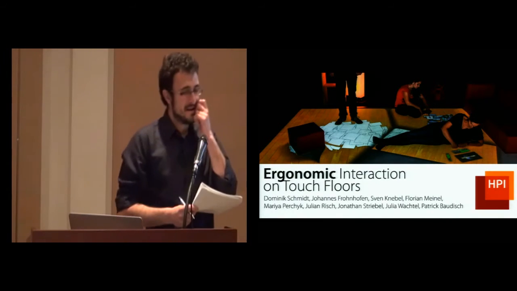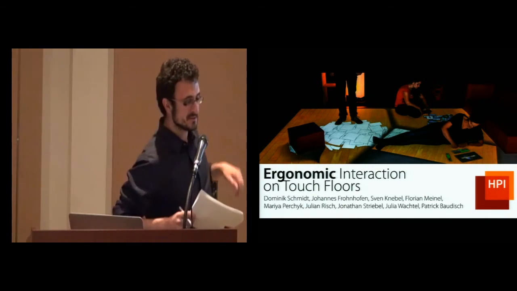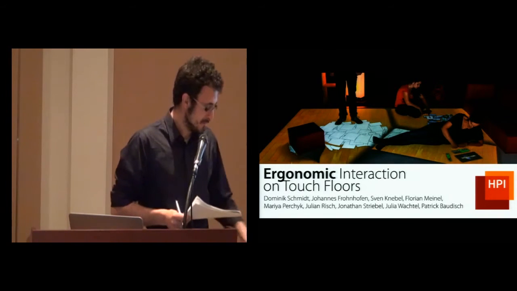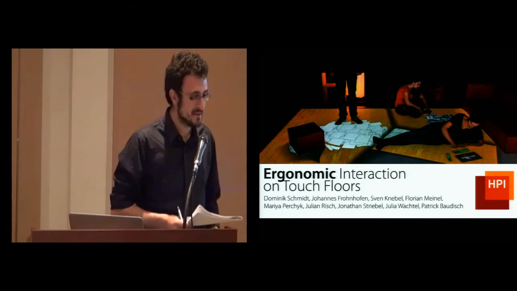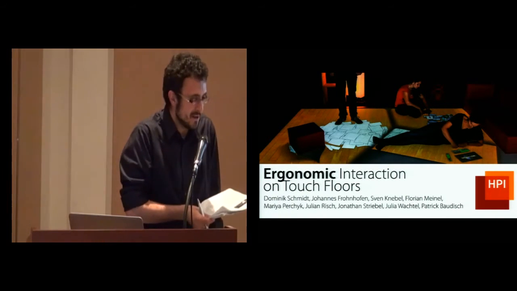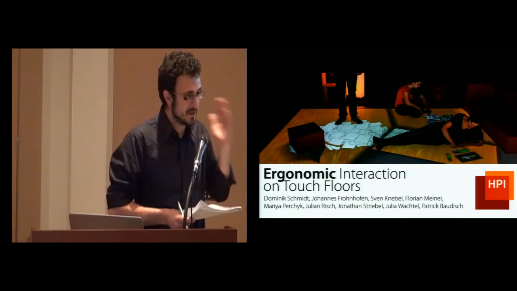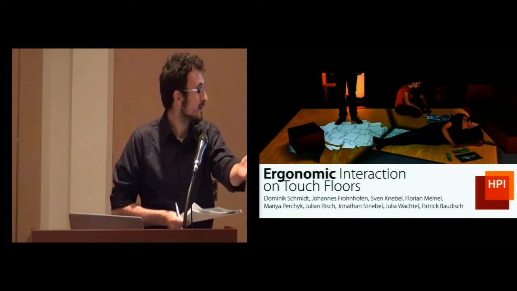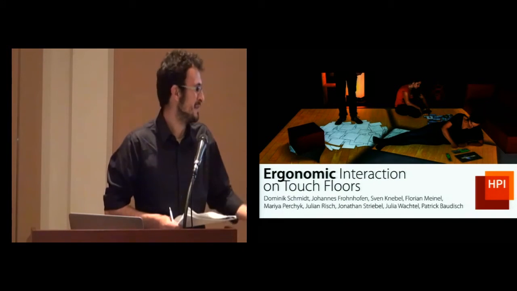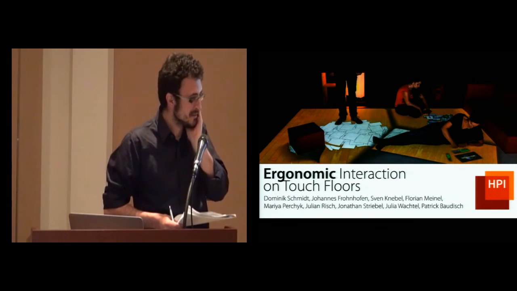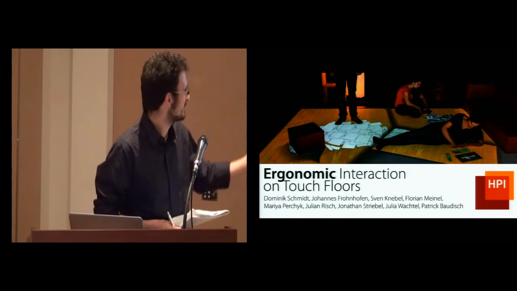When I was reading your paper, I was at home, lying on the floor, leaning against the sofa, and I could totally see myself interacting on the floor, maybe buying tickets to go to the cinema with the girls, or just controlling something in the house. So I totally see this kind of interaction being applied to domestic environments. But we were talking with Georg about floor displays being at a crossroad. You don't see yourself lying on a crossroad. So I wanted to ask you, as you might have been thinking about this for longer than me, in which kinds of environments do you see these interactions taking place?